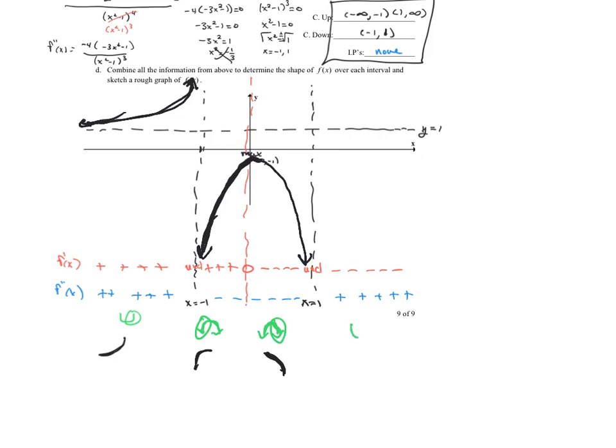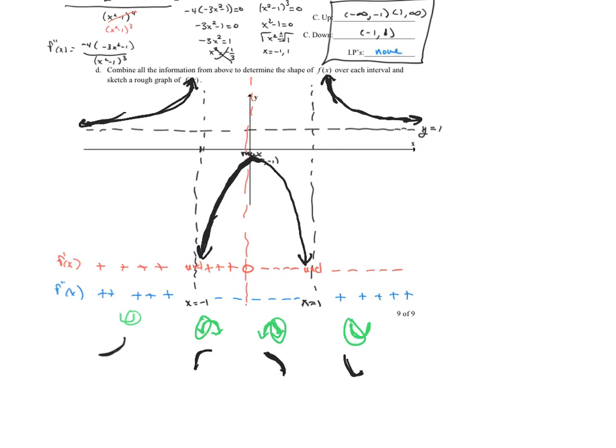Let's go to that last interval. Again, my second derivative is positive, so I have to be a smiley face. My first derivative is negative, so I have to be decreasing, which means I am the left portion of a smiley face. Again, I have to approach both the vertical and horizontal asymptotes, so I have to be in that upper quadrant area, where as I approach 1 from the right, I approach infinity, and as x approaches infinity, I approach y equals 1 from the top.